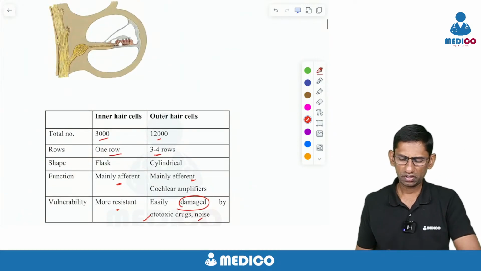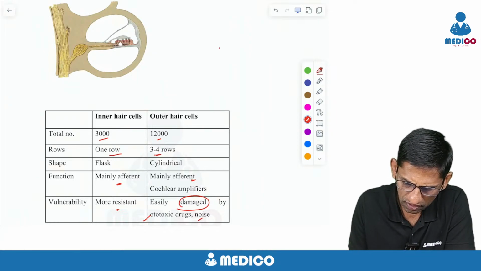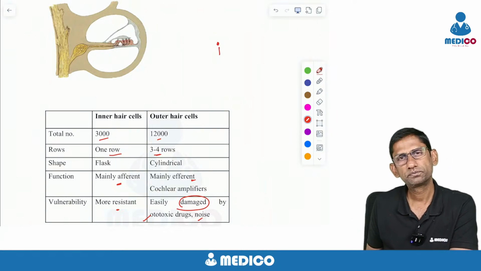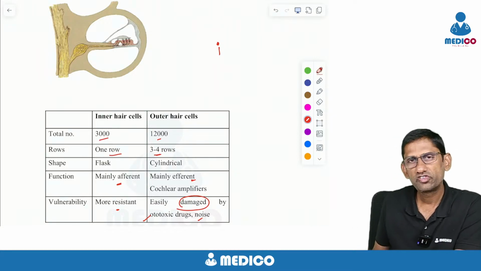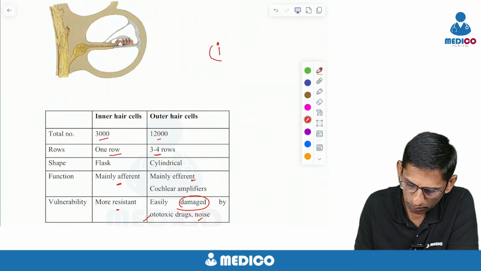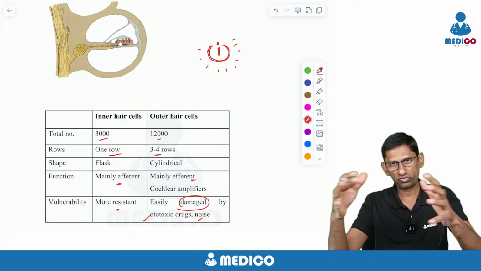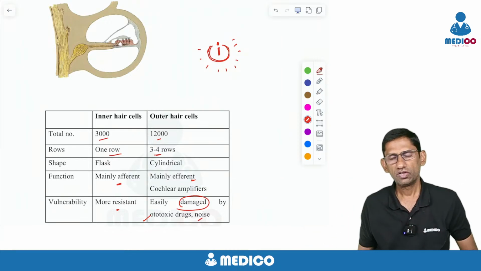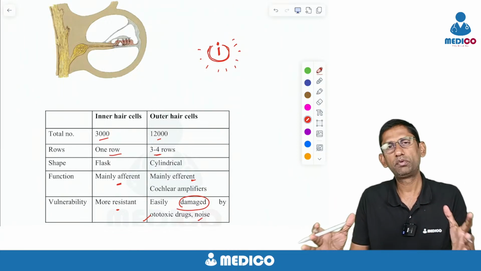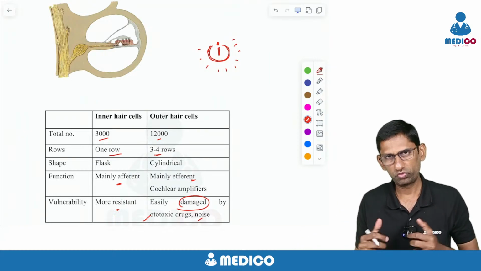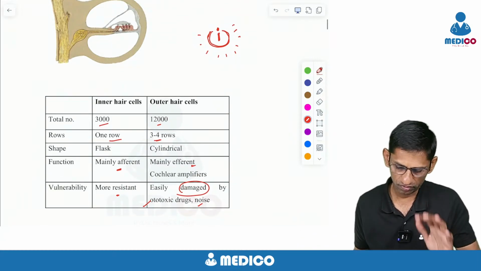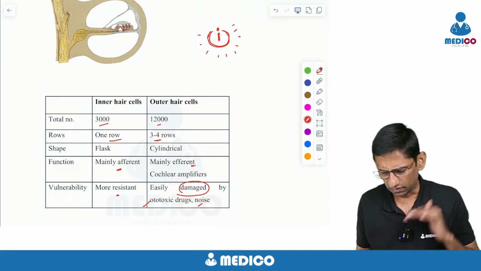This is quite important, and the mnemonic I used to say is inner hair cells, I, and we have the outer hair cells, O. Like this, a power switch. This is a symbol of power switch. So the inner hair cells, I, a single row. Outer, it is like an arena gallery. In a gallery, there will be multiple rows surrounding the arena. So outer hair cells are multiple rows, more in number, more rows will be there. That is the inner and outer hair cells difference. And then which is afferent, which is efferent.